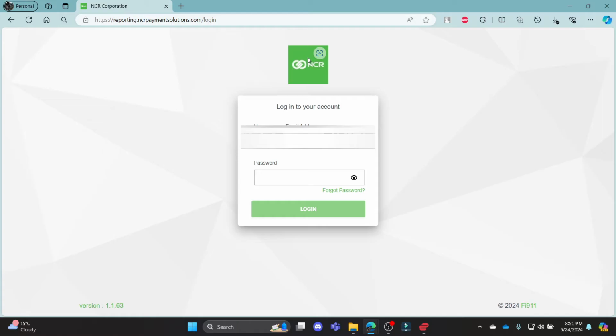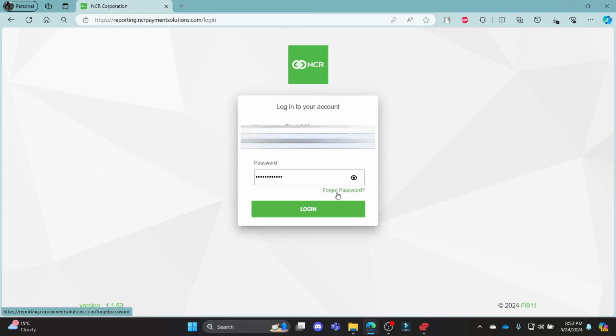You can log into your NCR account using your email address or username. So go ahead and write down your username or email address in the first box, and after that go to the second box and write down your password. After you write down your password, make sure to check your password by clicking on this eye icon. Make sure that your username or email and password are associated with your NCR Payroll account. Once you have written your user credentials, go ahead and click Login. This way you can successfully log into your NCR Payroll account.